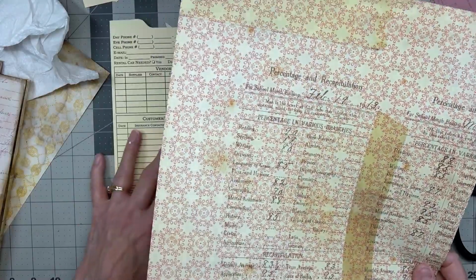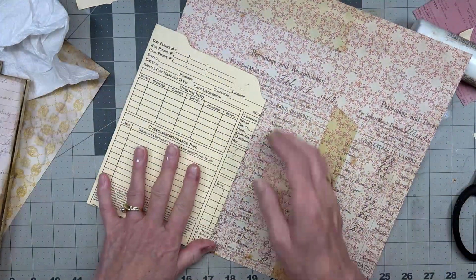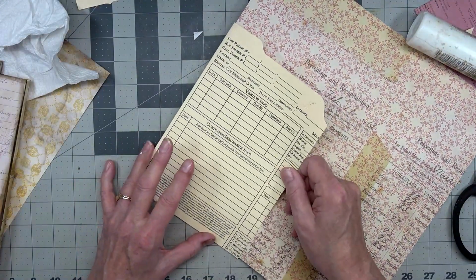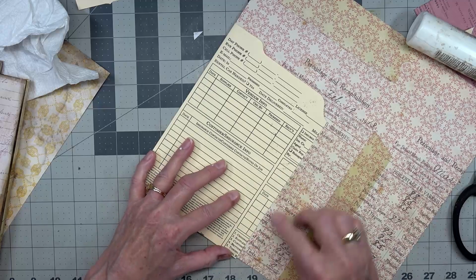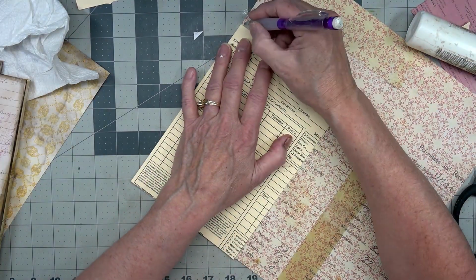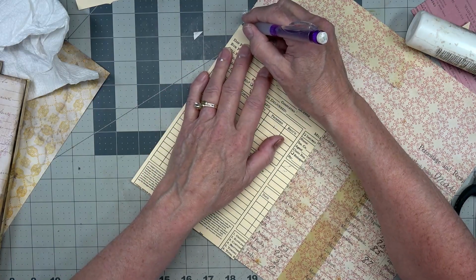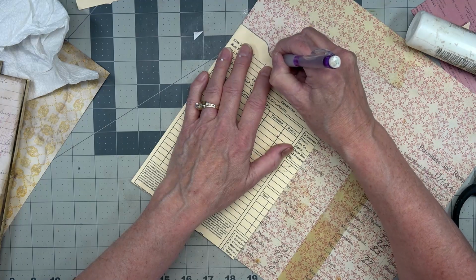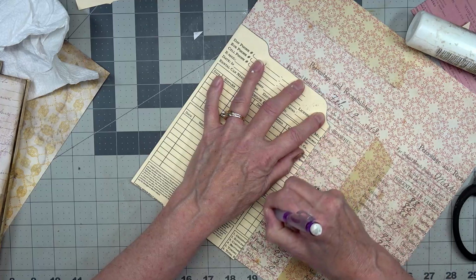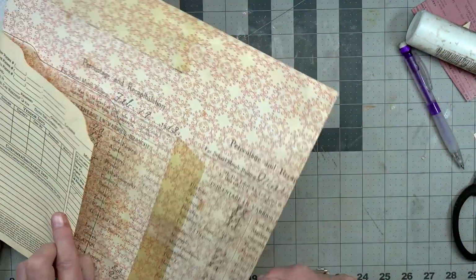I do have this red. Doesn't that look cool? Oh, don't pull that up, Ann. It's not ready. I kind of like the red. Look at that. Oh, that'd be really, really pretty. Let's go with the red. Especially since we're going to be able to see it, you know? I think that would be a fun idea.